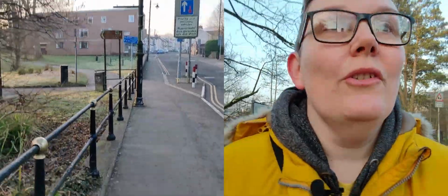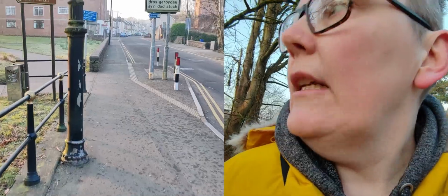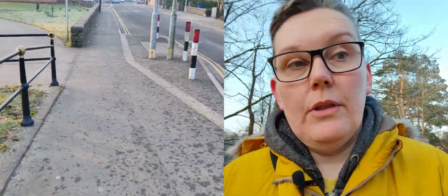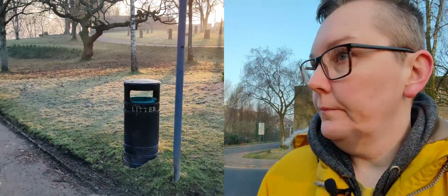So as you can see, the castle and the town centre, same direction. This is what I love about Caerphilly. You have that central point, and this is why you can't get lost in Caerphilly, because you're on a hill and the castle's in the centre, and the castle is lower down the hill. You'll be able to get your bearings. Here you go.